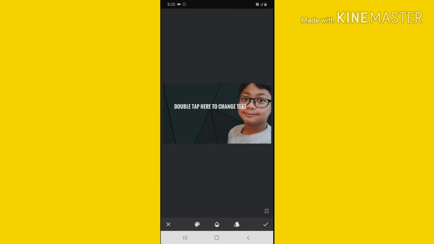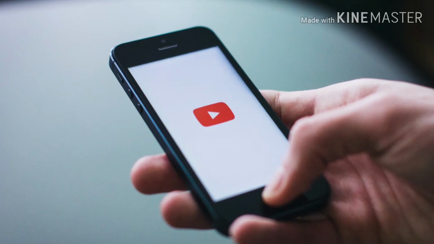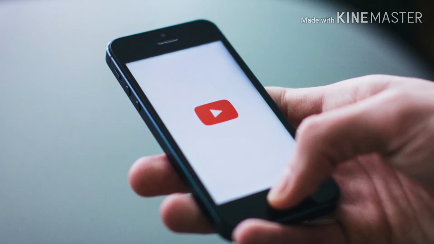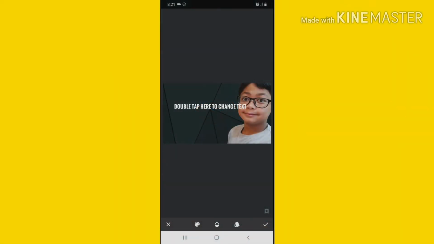This particular font is bold, and you want your thumbnails to be bold and easy to read, because the text in your thumbnails you want to be easy to read. Right now, most people watch YouTube videos using their mobile device, so you want your thumbnails to stand out on the smallest form of device, which is the mobile phone. So that's what you want to do, use bold, easy to read fonts.